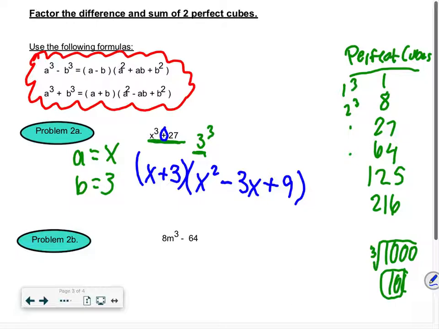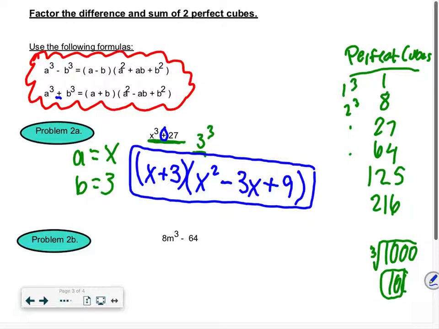We did this on the bottom equation, because this is where we add. That's our equation for adding, and we're adding here, so we use the bottom one. That is it. That's all you do. Questions there? You just put it in your formula and you're done.